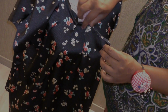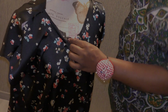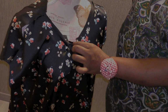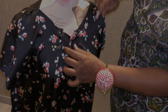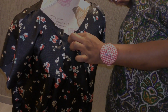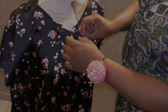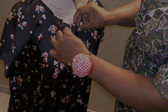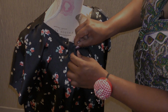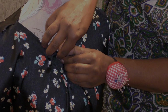So you see, I use the pin first to hold it to the shape I want, to the size of the neckline that I want, just like this. So that holds it, or you can even sew it with a needle first, and then I bring it back again like this. I hope you see it.